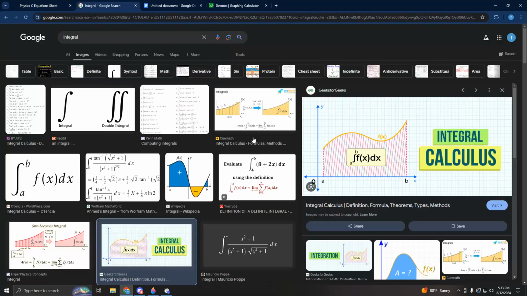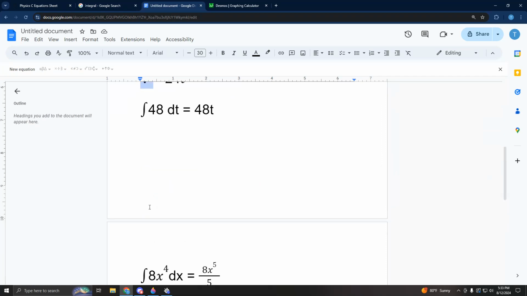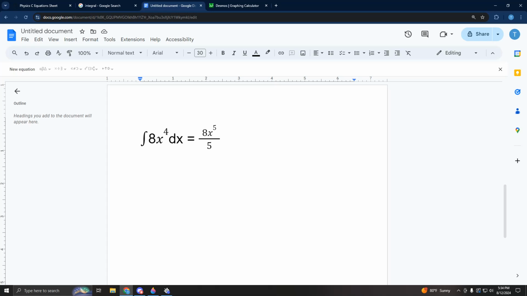And yeah. So then what that can be useful for is how position, velocity, and acceleration are connected through derivatives. It's also integrals. Another thing with integrals is when you solve an indefinite integral, you typically add a plus c. It's just a plus a constant, because if you were to take the derivative of this, you would get 8x to the 4th again, because they're inverses. But since if you take the derivative of a constant, it's 0. Derivative of a constant is 0. So then it would be plus 0.